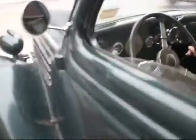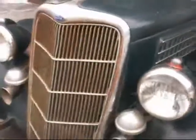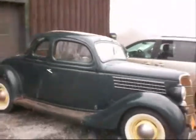What a beauty. Sounds perfect. I'll know who to hire if I need my flathead rebuilt sometime. Yeah, I've done a bunch of them. Well, I'm not much of a Ford guy, but I tell you, I'd make a concession just this one time only. What a beauty. Love it.